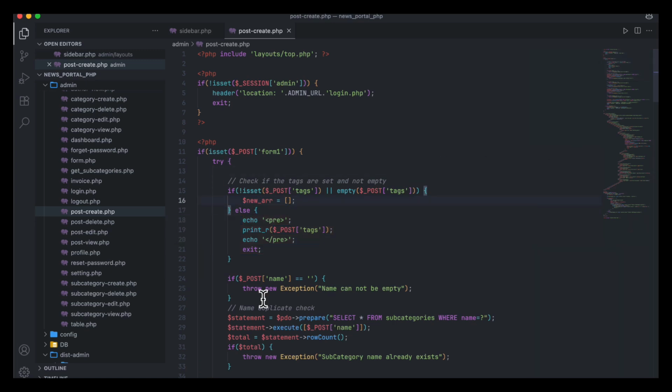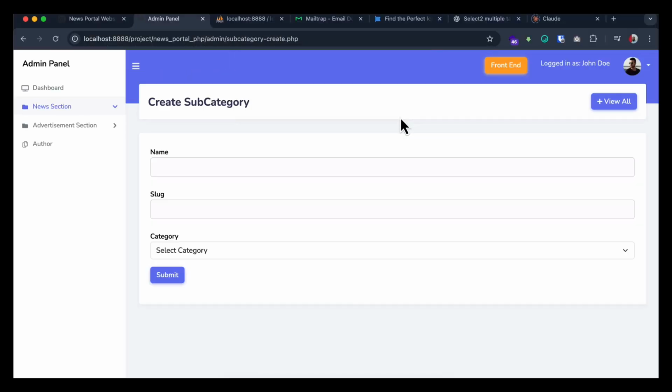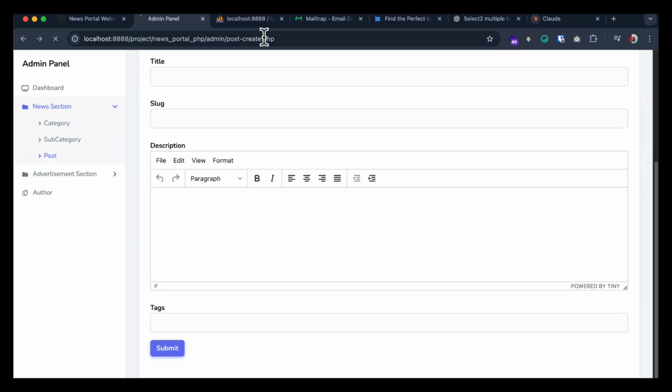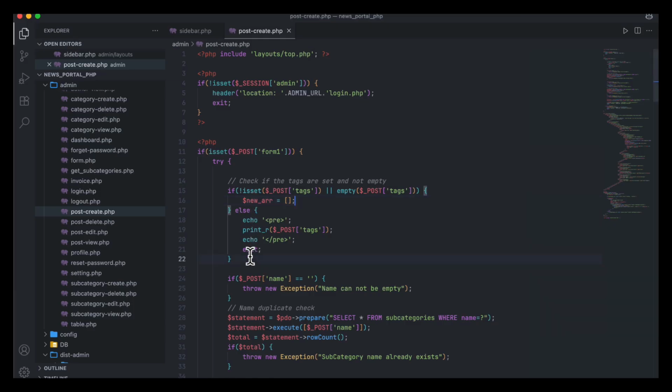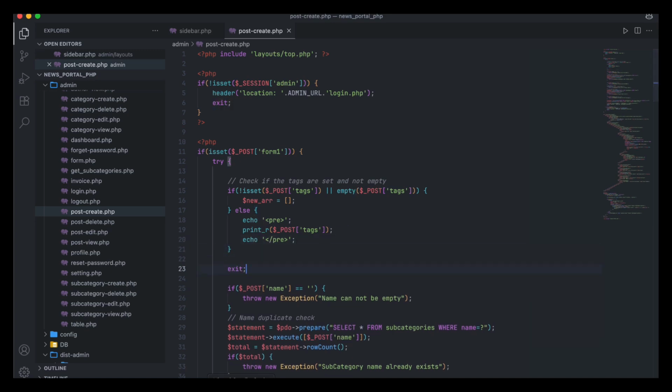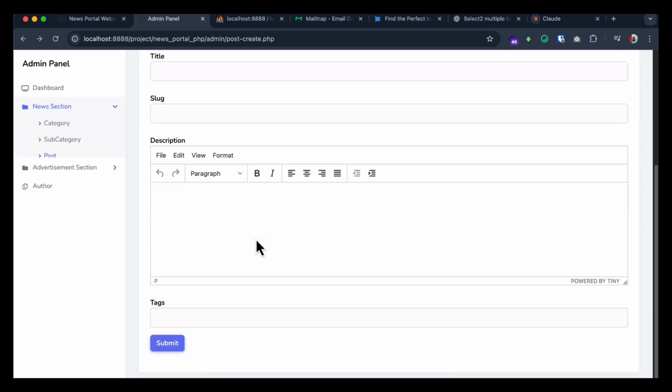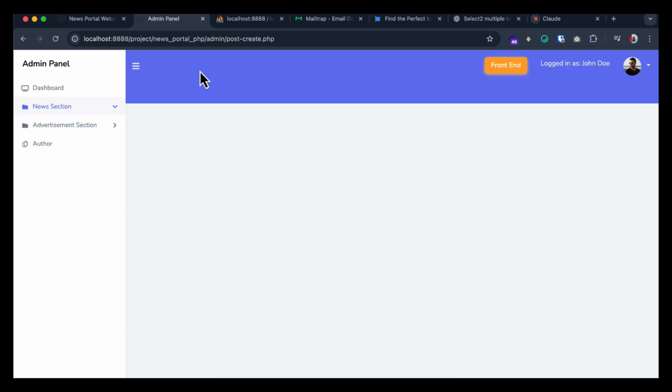So now I am going to check, refresh. You see, name cannot be empty, but why? Post create, I exit it, so whatever is there I put exit. So now check it again, refresh, then tags, if empty you see nothing.